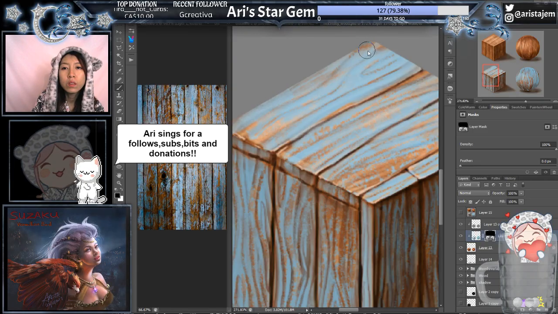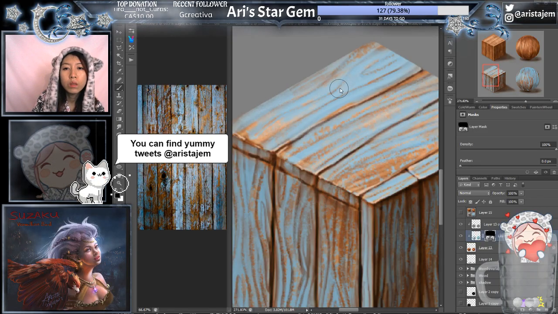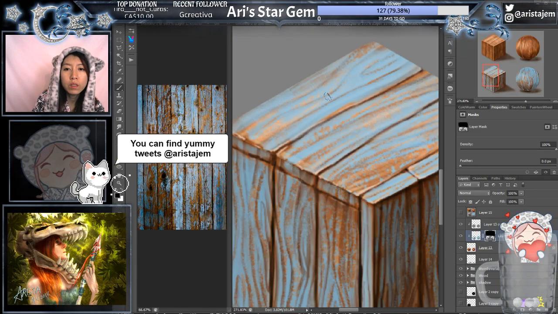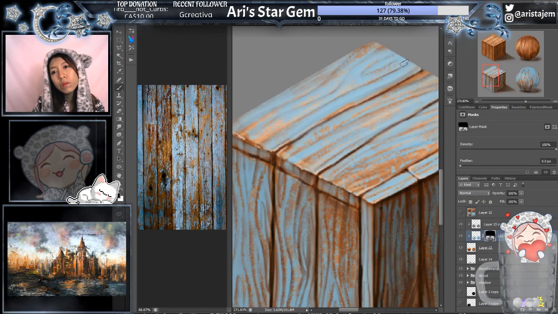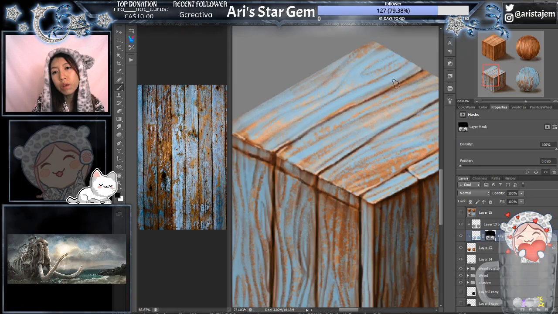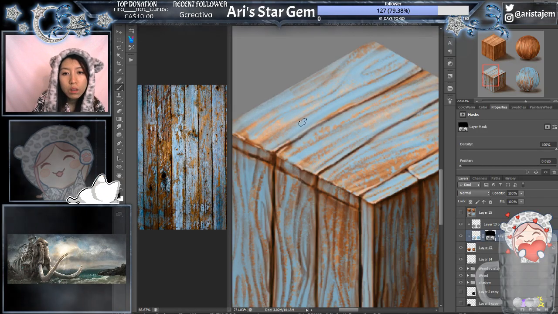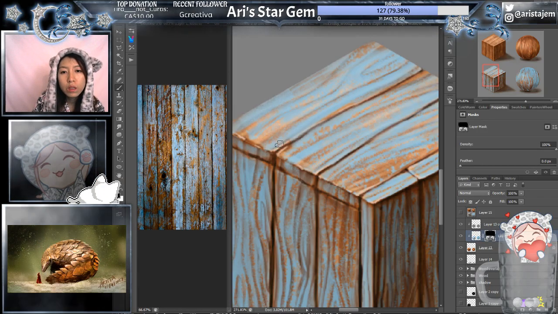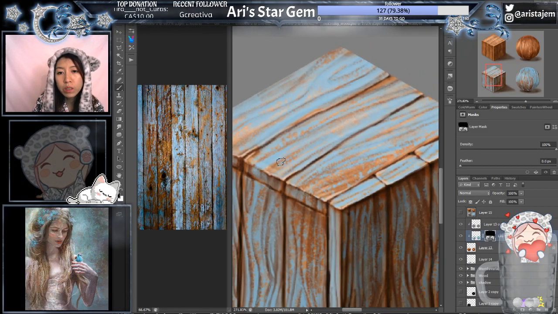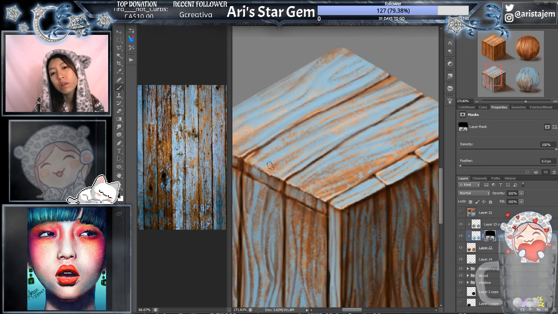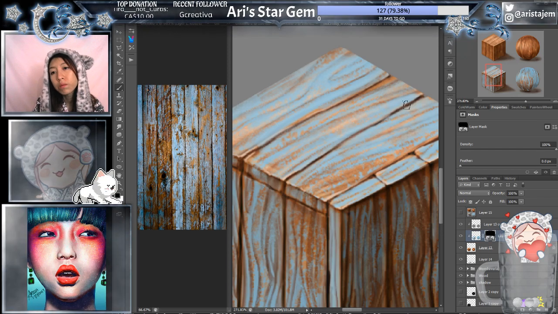I'm chipping off the paint, but at the same time, remember when you chip it off, hit X to bring some of it back, because then it will look more natural.